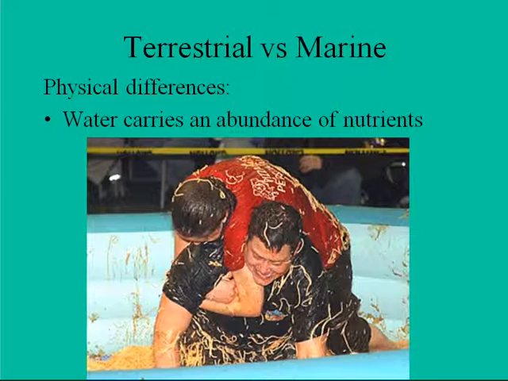Okay, so physical differences. Water carries an abundance of nutrients. Air does not carry a lot of nutrients. We have to go ahead and eat and ingest our nutrients, whereas water. See, these people who are wrestling in the spaghetti, looking like they're having a lot of fun. If they were in the water, they might be able to just absorb those nutrients, whereas as a terrestrial organism, we've got to go and find our way to these nutrients and eat them. So the food is all around you in the water, whereas it's in just sort of discrete packages in the terrestrial environment.